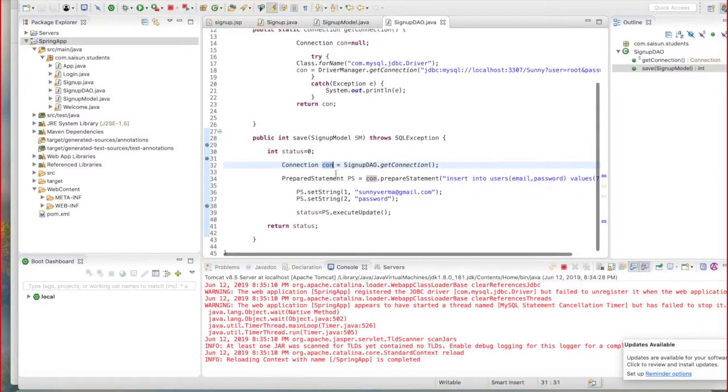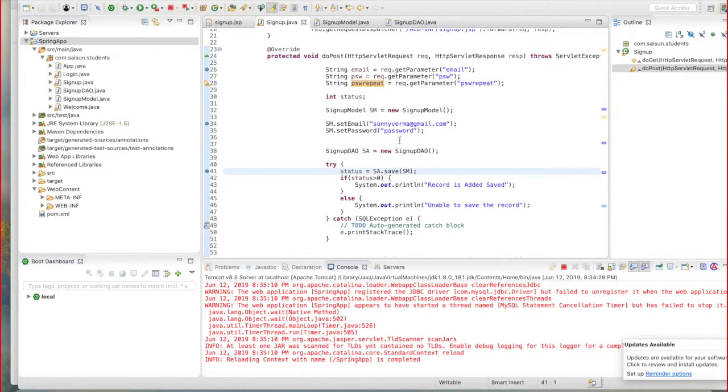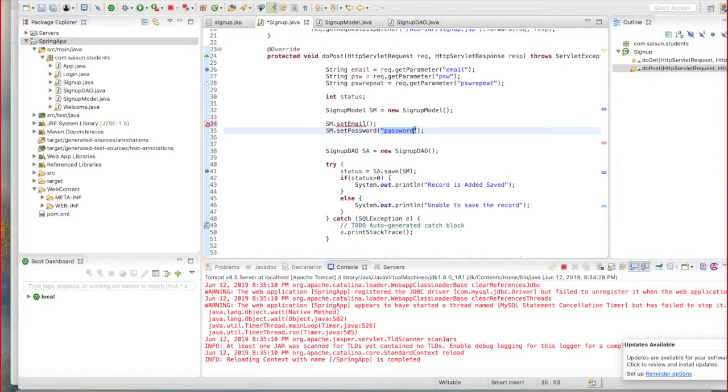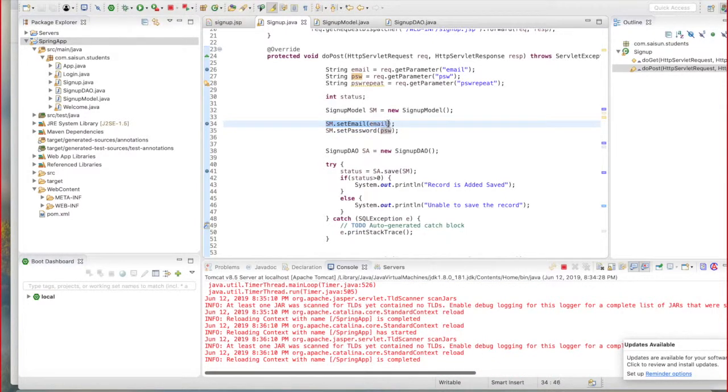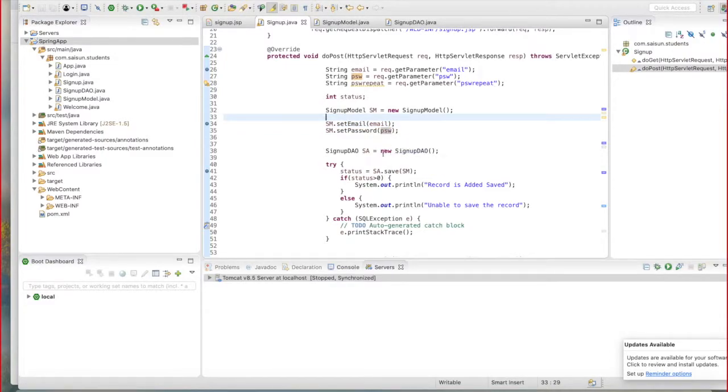We can do one thing: on the sign up button, when we add this email address, we can remove this and add these variables, email here and the password here. So we can set the email address and password. After that, we are just calling this save method.